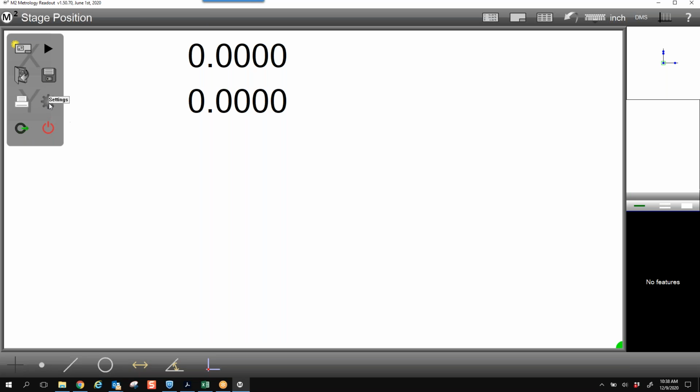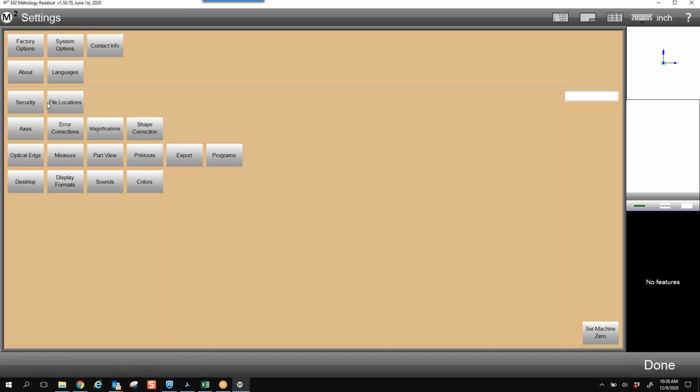The settings, this is where I was telling you that if you go to the settings window, there are features in here that you can turn on and off. So there's really no reason that you need to go in there, but that is where things, again, can be turned off, and we can work with you. It's either going to be under desktop or it could be under part view is where everything would be.